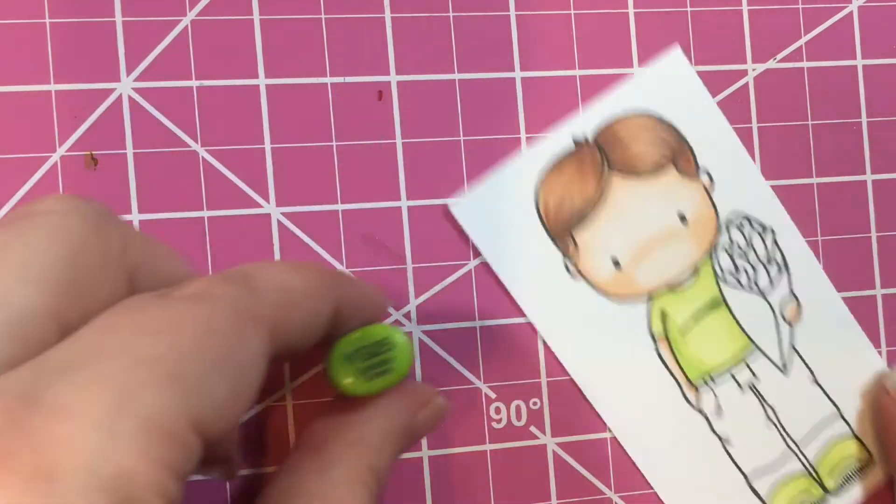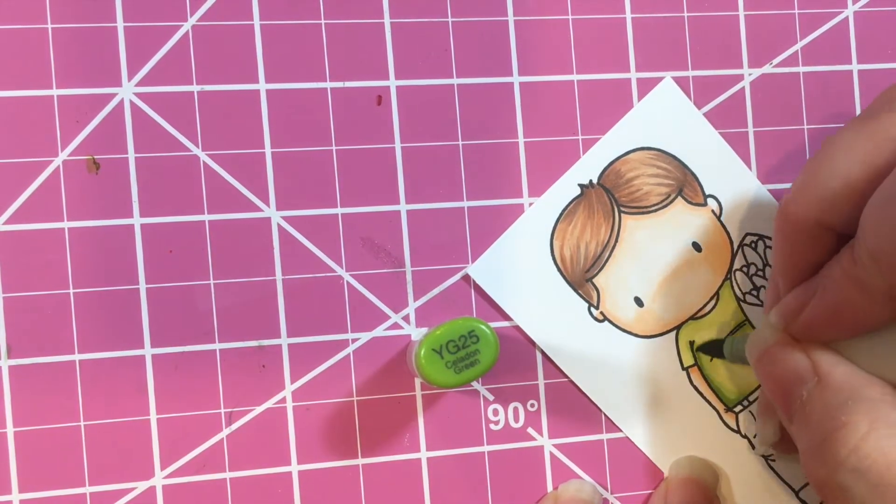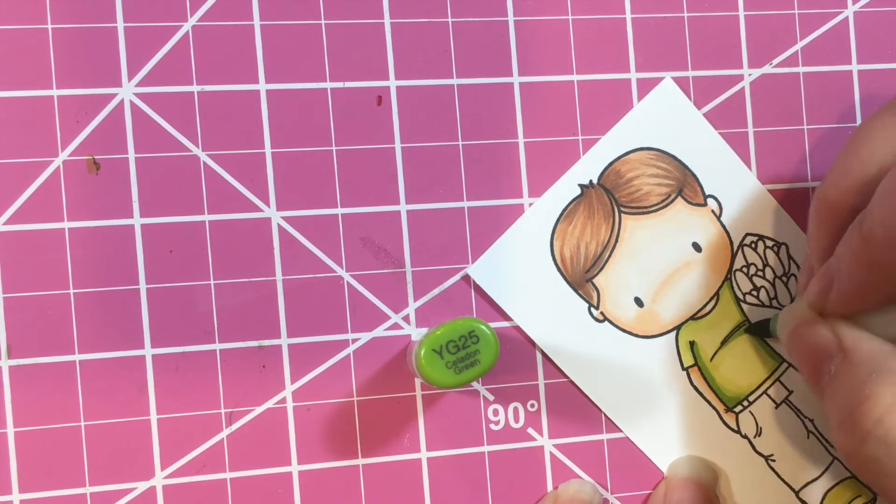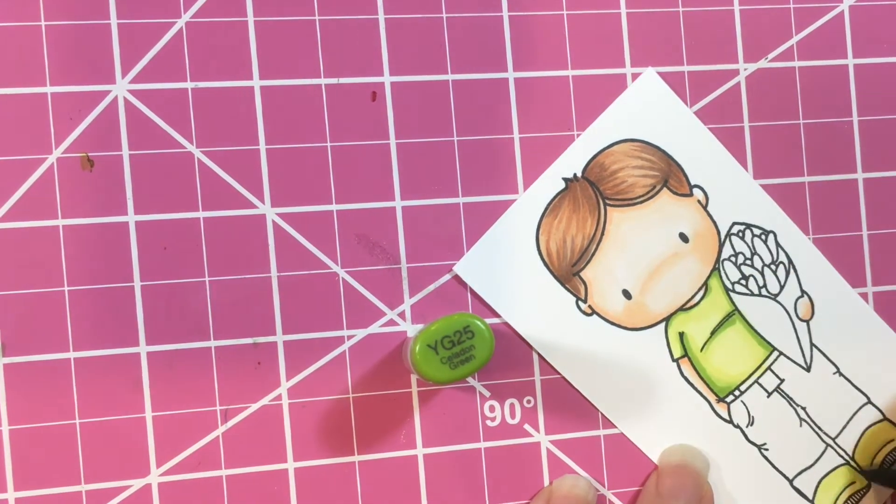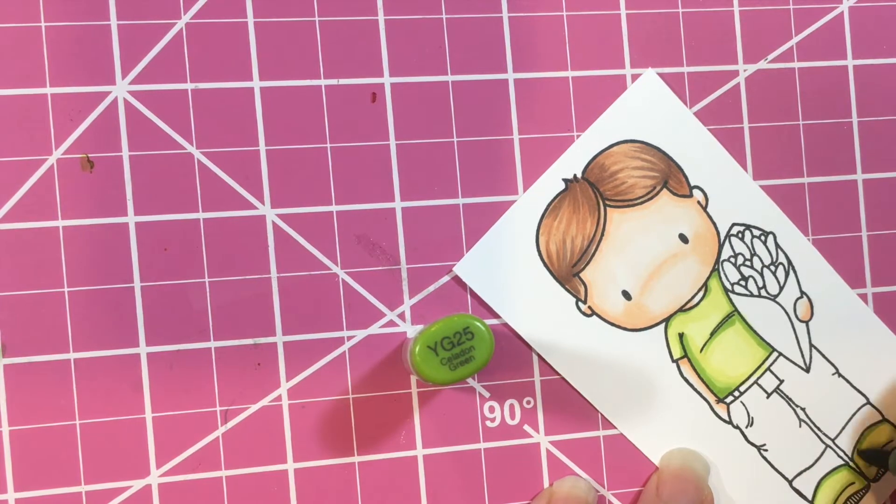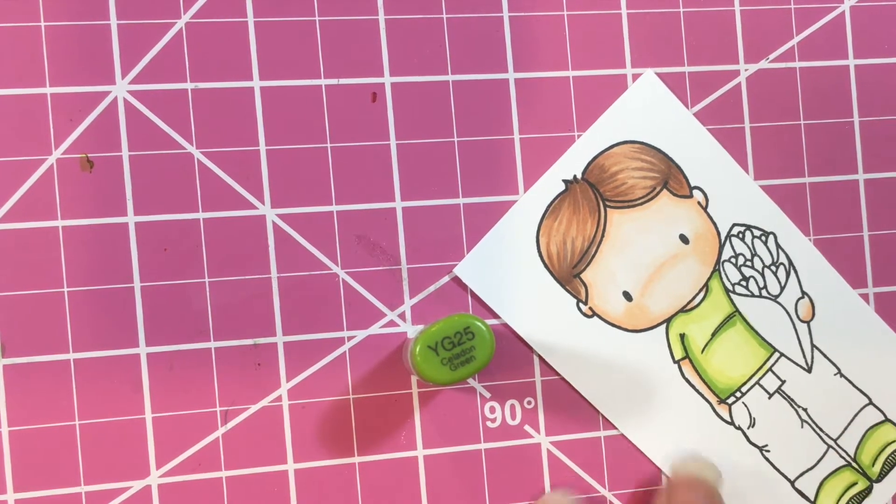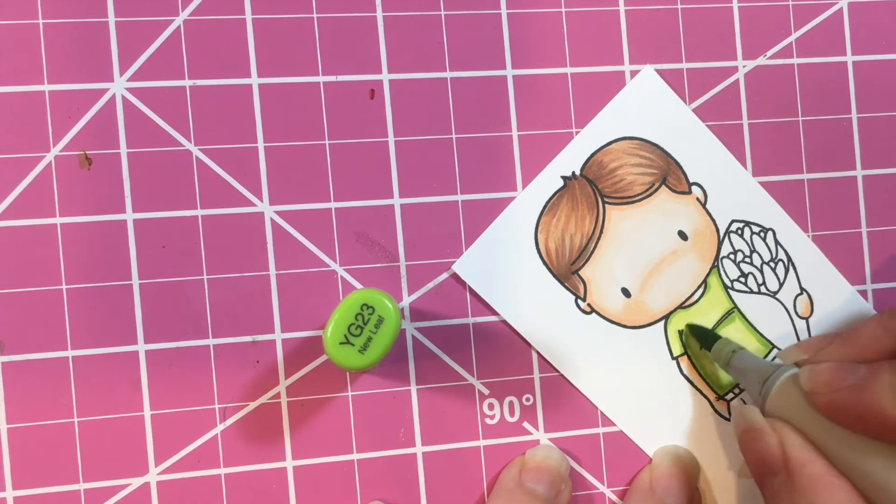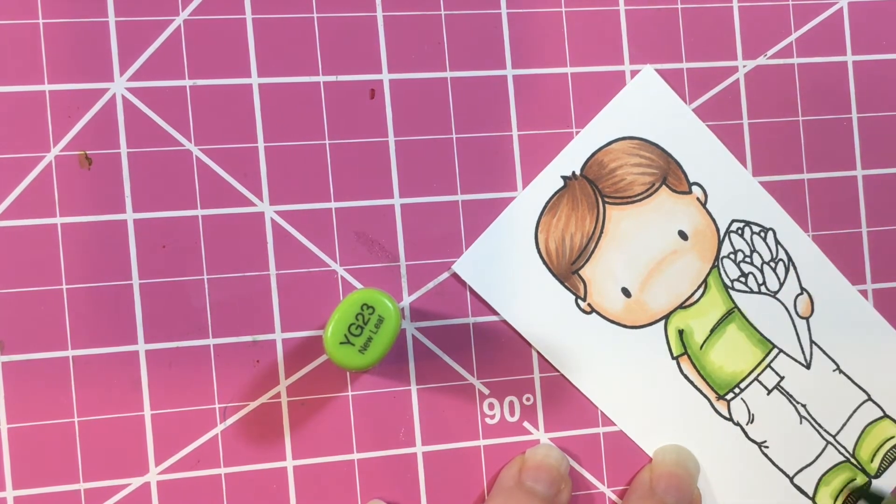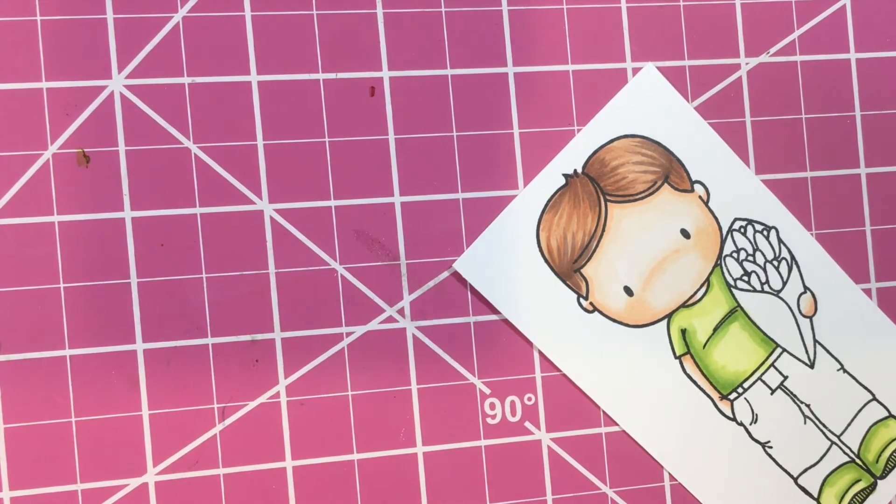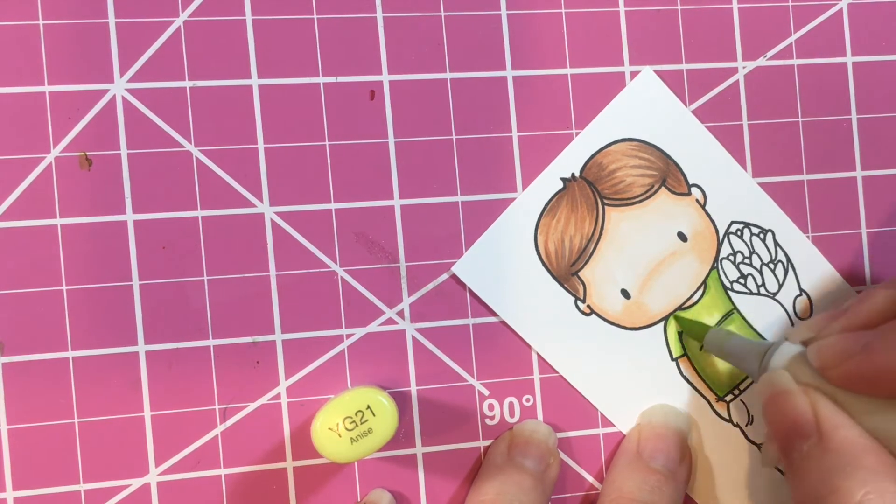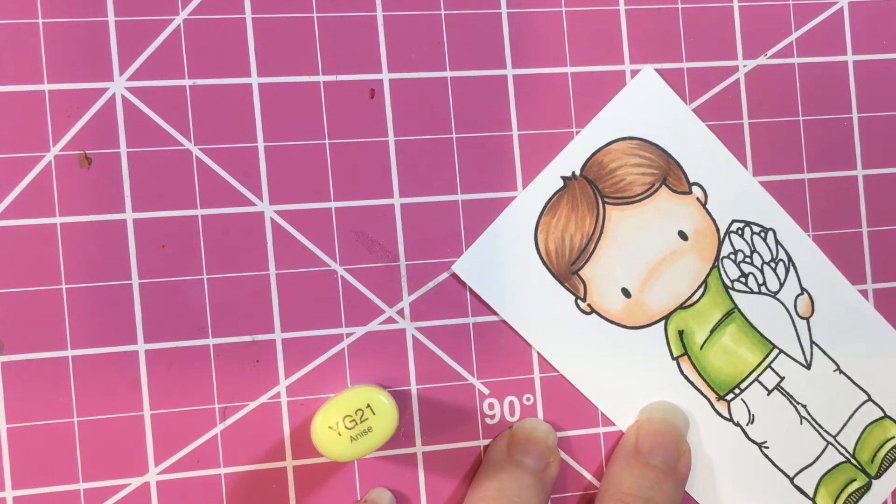You get all those fresh spring smells and everything is just coming back to life after the long hard winter and all that snow. I'm just blending out the colors and I'm using them over and over again to help blend out and really give it a good nice shadowing on his shirt and his shoes.